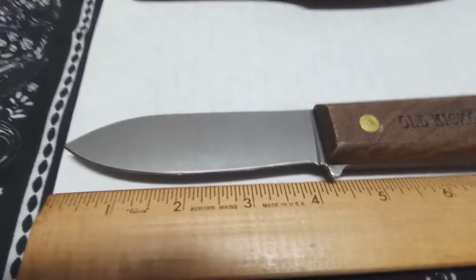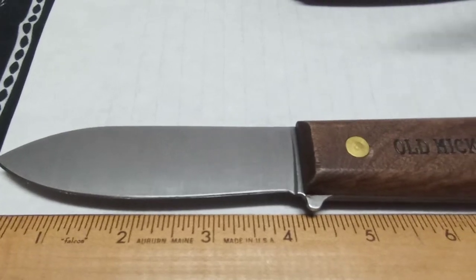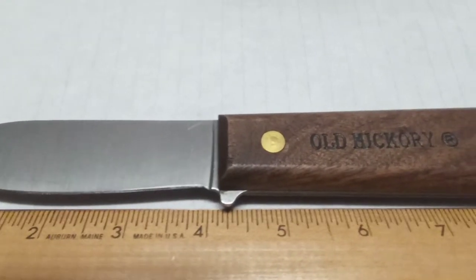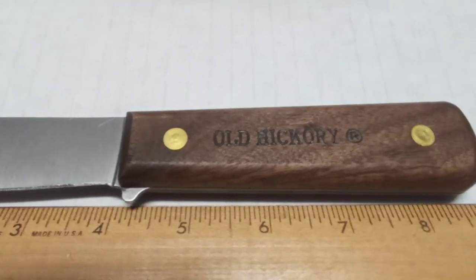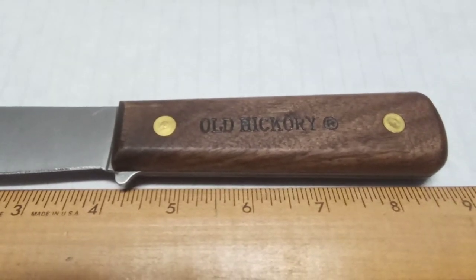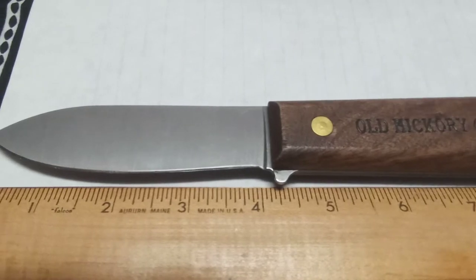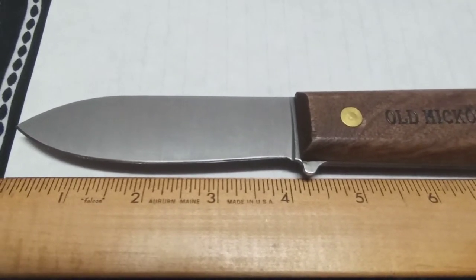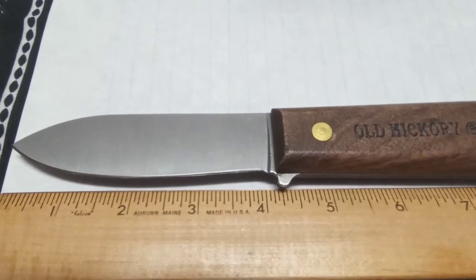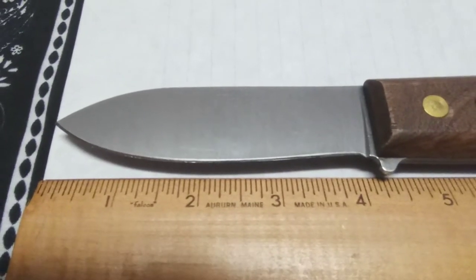This particular design is based off a Horace Kephart design — the Kephart blade — but this one has a bit more belly than your traditional Kephart design. Kephart was a guy from Pennsylvania who made all kinds of knives for food prep, camp, and kitchen-related stuff. They even make ice picks. This one weighs 5.1 ounces with the sheath, and 3.5 ounces by itself. The blade length is around four inches with about a four-inch cutting surface.